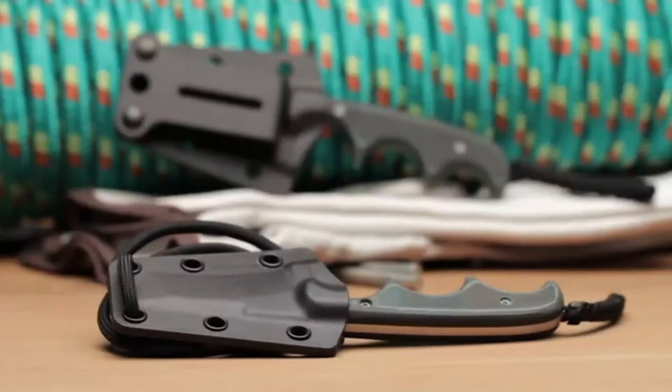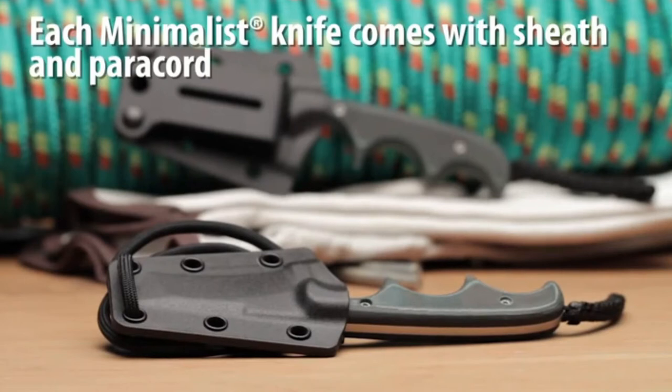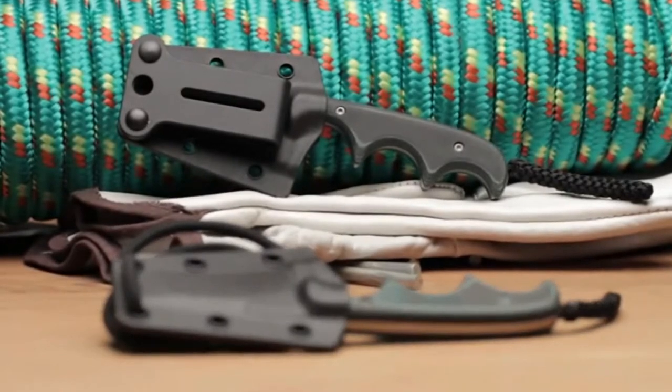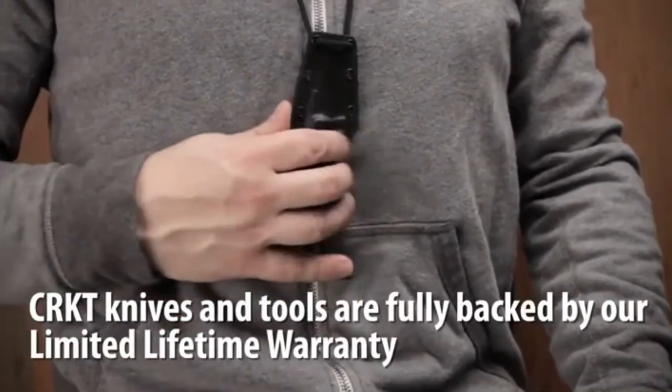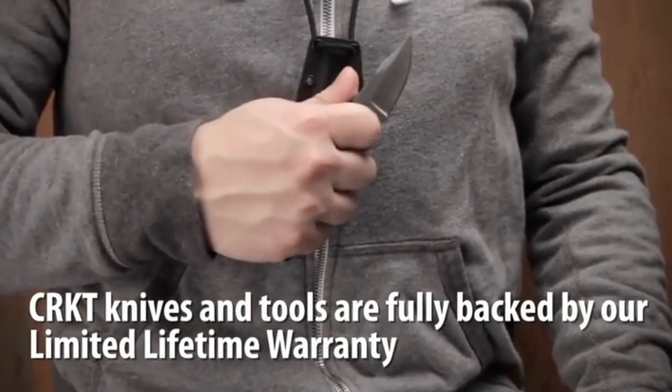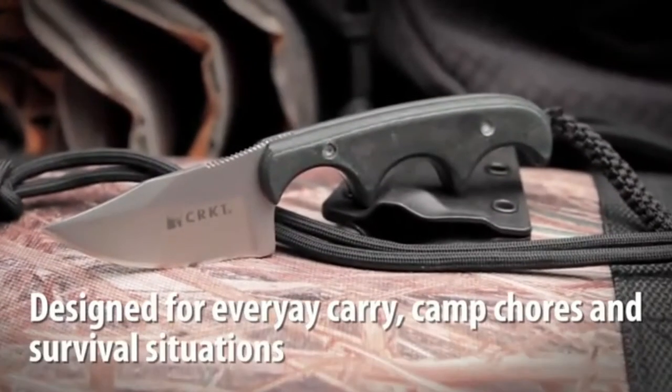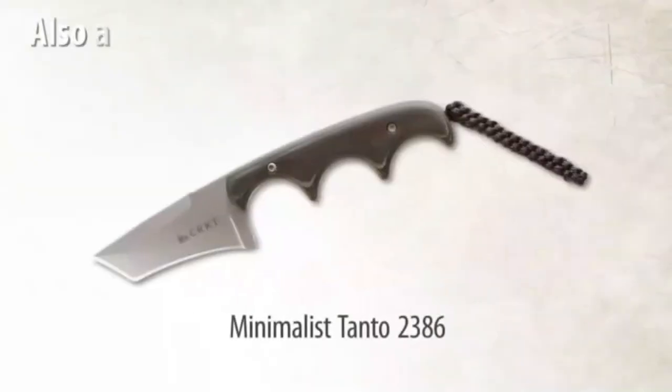Each Minimalist knife comes with a custom-fitted glass-filled nylon sheath and paracord for inverted carry as a neck knife. The sheath also features a belt loop. CRKT knives and tools are fully backed by our limited lifetime warranty. Alan Foltz designed the Minimalist series for everyday utility, wilderness carry, camp chores, and emergency outdoor survival situations.